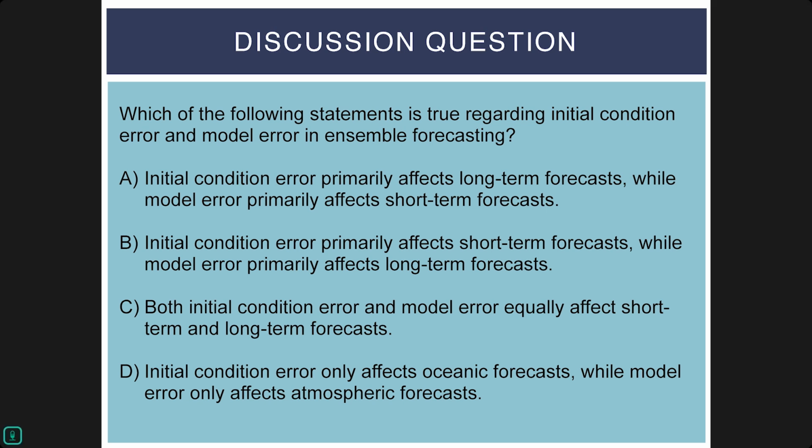B is the answer. Right? If you think about weather forecasts, they are very dependent on how you get the initial conditions accurately. But thinking about climate forecasts, for instance, if you're projecting 10, 50 years from now, it doesn't matter what your initial conditions are. So if some of you have run climate models, you would see that climate models don't really do data assimilation, even though they should for the deep ocean, for instance. But the deep ocean does influence long-term climate.